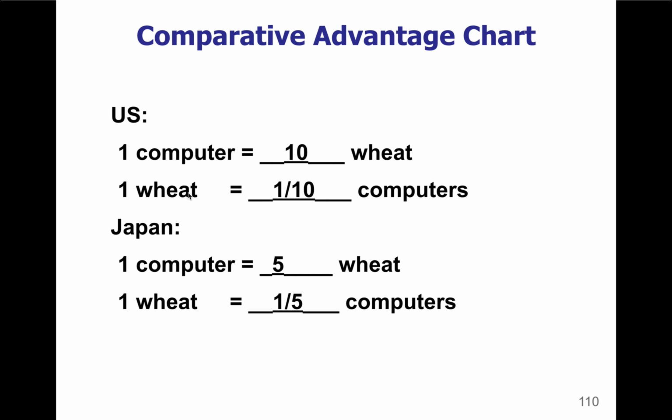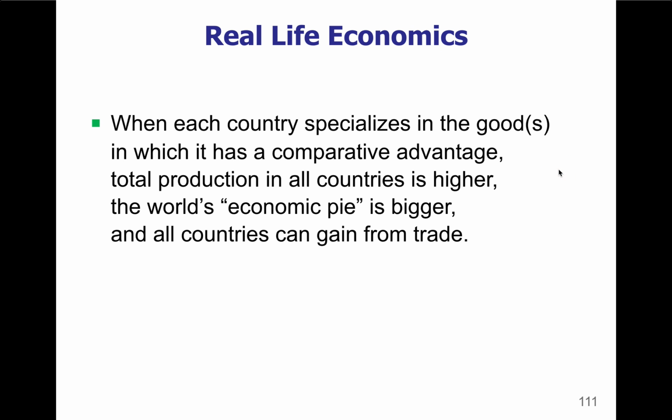The comparative advantage in wheat is going to go to the United States because they would have to give up 1/10 of a computer, where Japan would have to give up 1/5, which is a larger number. So in real life, countries often specialize in goods that they have a comparative advantage in compared to other countries. So this also means that if we all can specialize in things that we're really good at, things that can use our natural resources of our country and things that the labor force in our particular country is very good at making, then we can make extra goods and trade them for things that we're less advantaged in making.